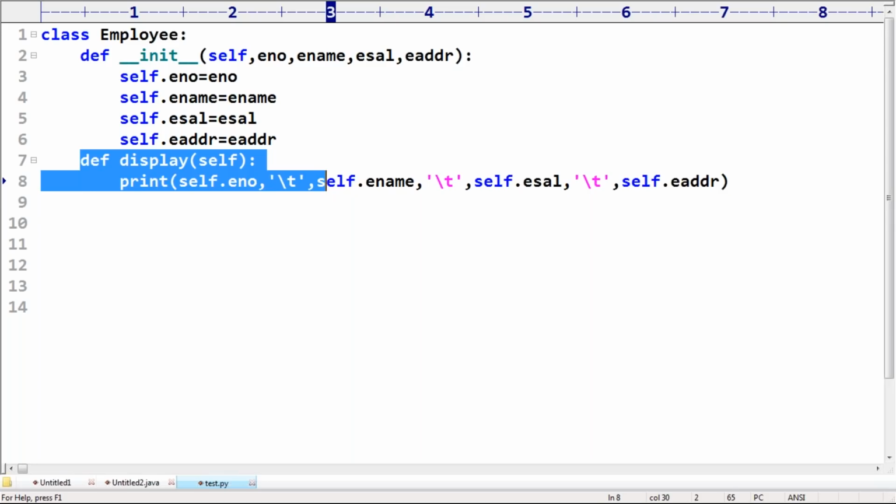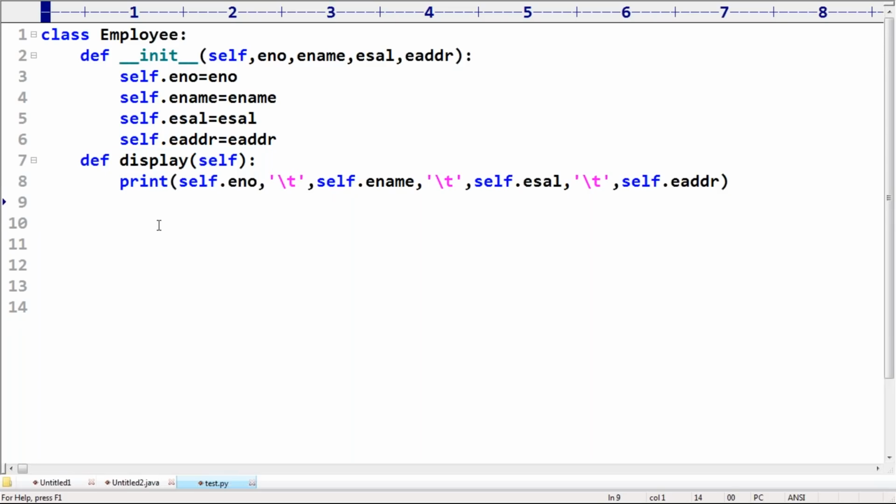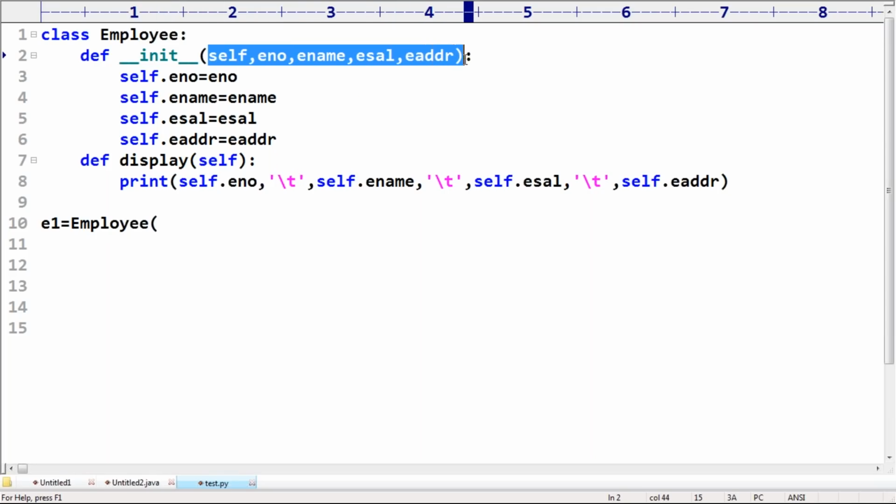Like, sir, the Employee class is ready. From this class, how many objects can we create? Any number of objects, sir. Let me create the first object. e1 is equal to Employee. For the constructor, how many values do we need to pass?